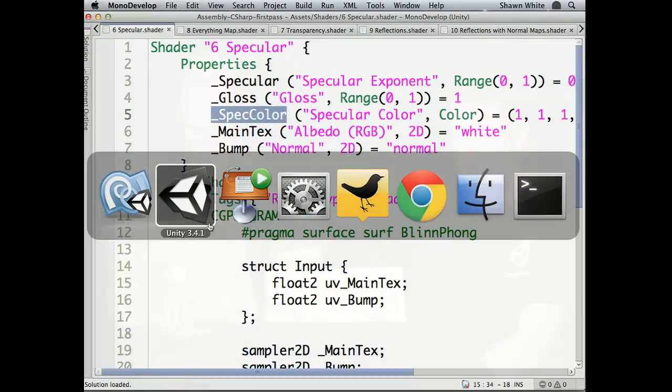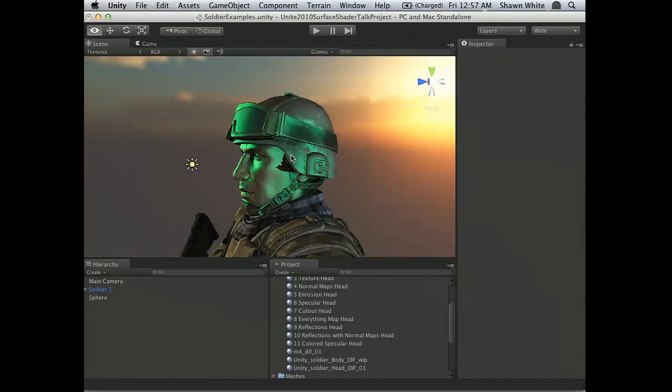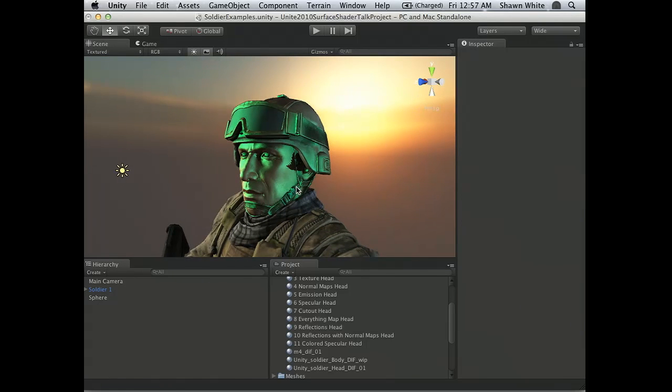With the spec color, it's already kind of a funky shader, right? You can create a soldier that looks like he's poisoned with a simple specular type thing. With shaders, it really is a matter of multiplying color in there and seeing what it looks like. Multiply two textures together based on some color, or interpolate two textures together based on some color. It really is just a matter of playing around with it and seeing what interesting effects you get, and then you'll be surprised.